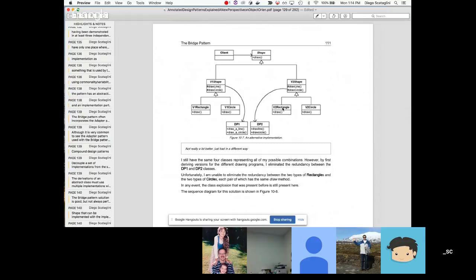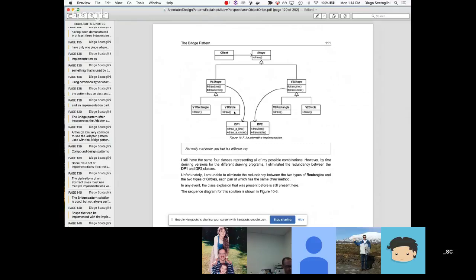Now, the V2 rectangle was doing the same exact thing, but had another way to call draw a line. And so you have a redundancy of how to draw a rectangle. You go from point to point to point to point. You have a specification inside of this draw method and inside this other draw method. Circle, same thing.